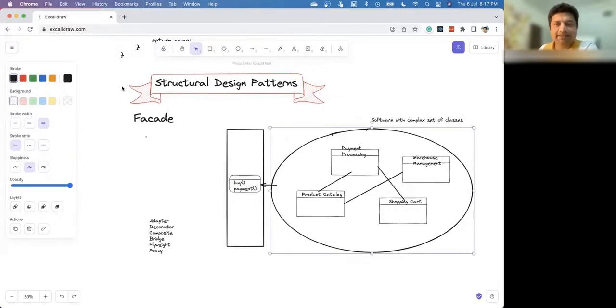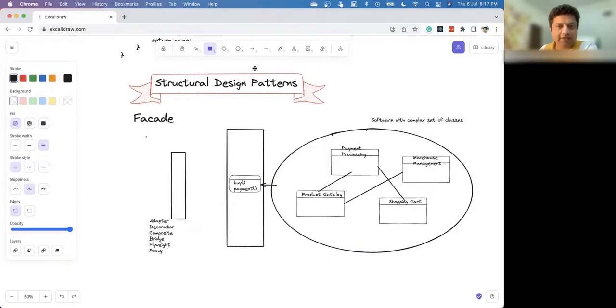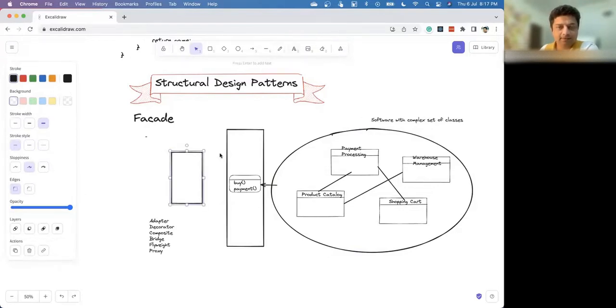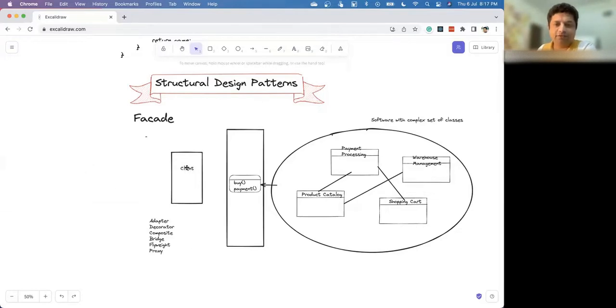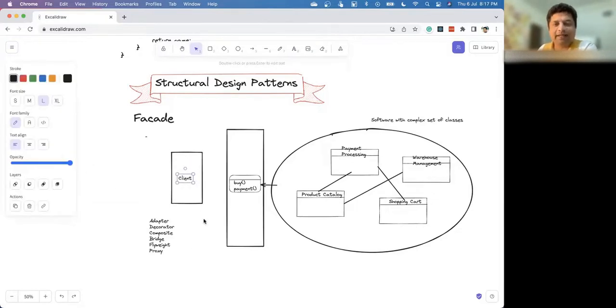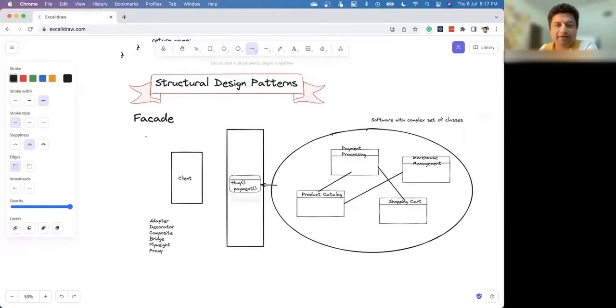There is a client here, and instead of calling individual methods, it becomes very difficult for clients to remember all the functionality.